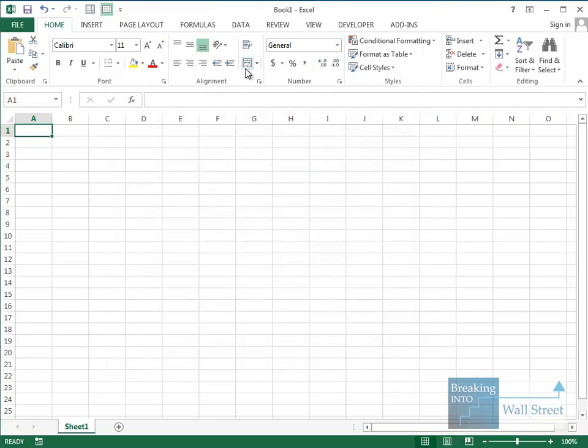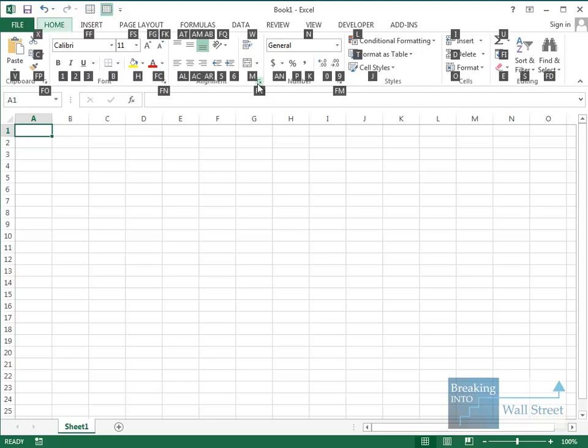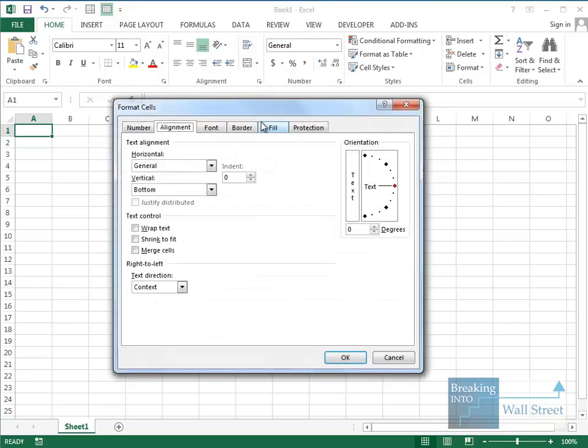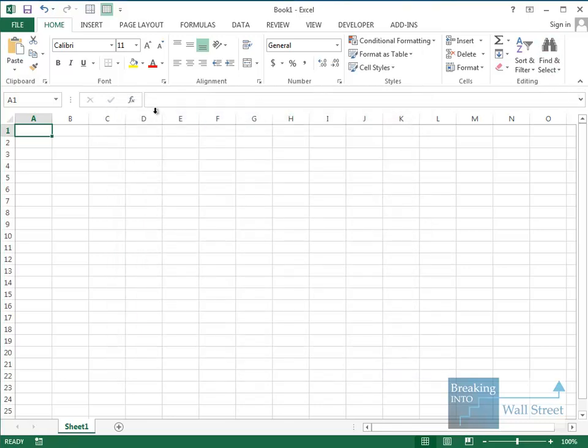So this is really just a time-saving shortcut. In reality, I find myself just pressing Control 1 or Command 1 if I want to go in and do something like this, because if you think about the shortcuts here, Alt H F A and then Alt H F N and so on and so forth, Control 1 is actually faster, and really it's not that much quicker to go in and automatically have this selected. But those are a few things to note.